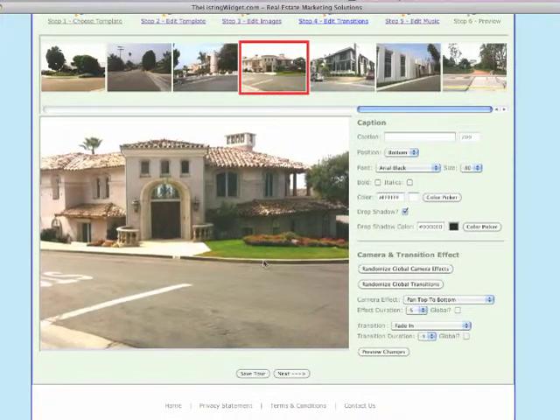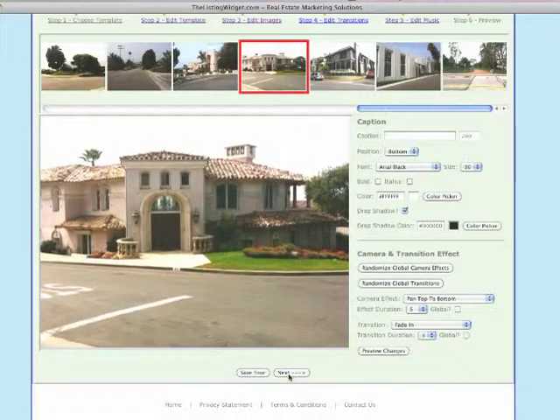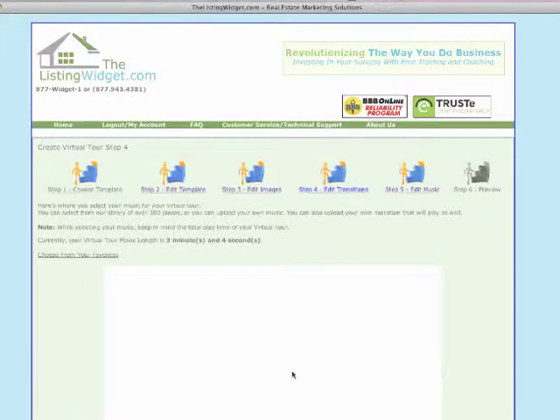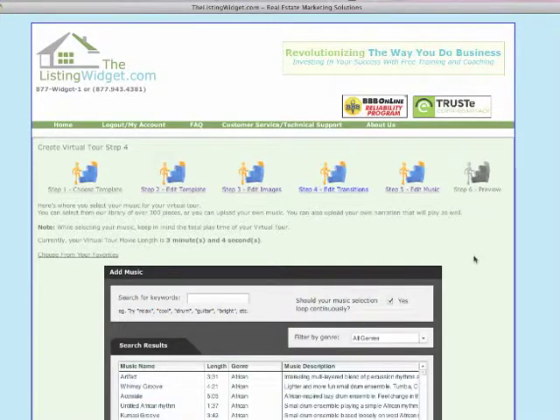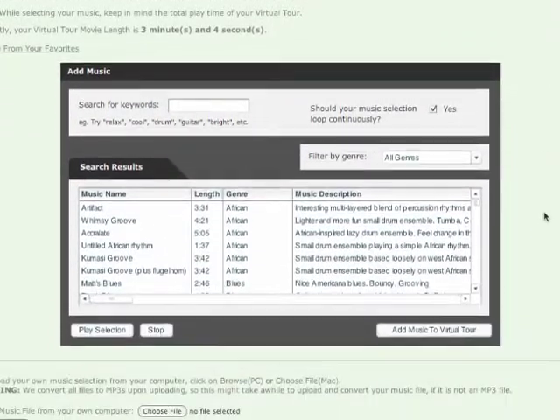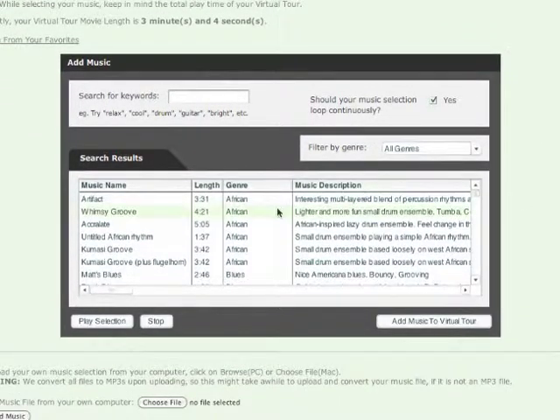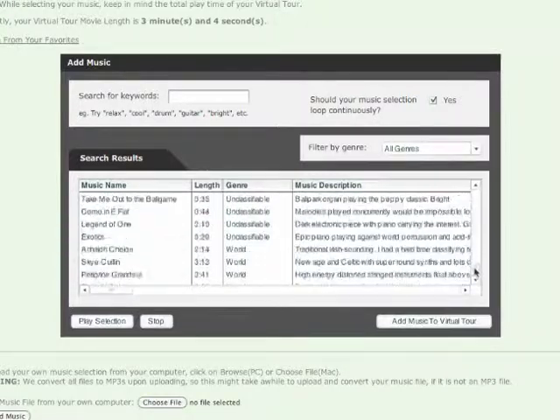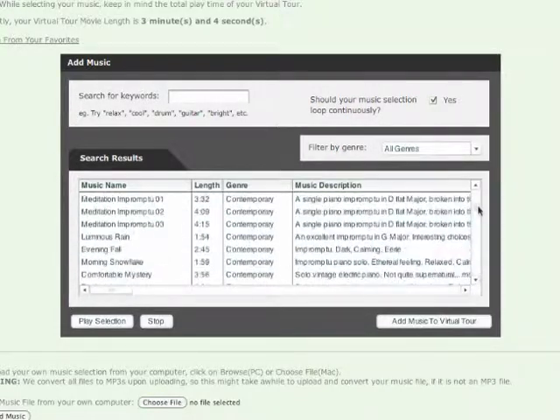So once we've got everything the way we like it, we can just hit the next button, or you could hit Save Tour, but all that's necessary is hit the next button. And now we're into the music. Now, we have over 300 music titles that you can choose from, and they're sorted by genre, and you can just scrub right through and pull up any of the music that you would like, and you can actually audition music. Now, I thought I had my speakers turned off. I have my speakers turned off.